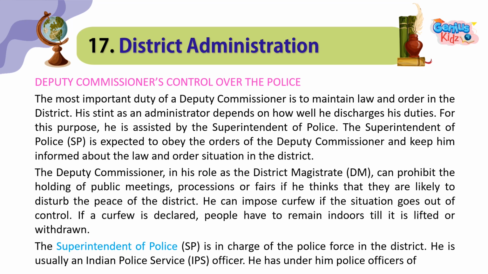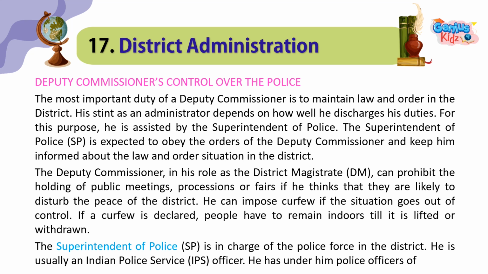Deputy Commissioner's control over the police. The most important duty of a Deputy Commissioner is to maintain law and order in the district. His stint as an administrator depends on how well he discharges his duties. For this purpose, he is assisted by the Superintendent of Police. The Superintendent of Police, SP, is expected to obey the orders of the Deputy Commissioner and keep him informed about the law and order situation in the district.